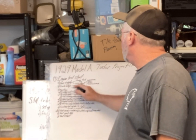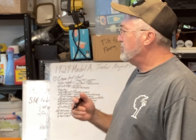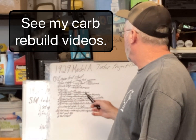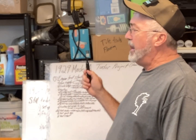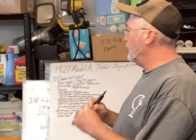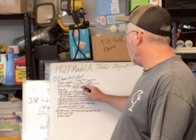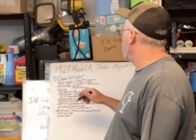I've been looking into the carb setup, so I pulled out, it's over here on the bench, the Zenith that I rebuilt about this time last year, and it's in pretty good shape. I may pull it back apart just to verify everything in there, and set the float level on it. I never did finish setting the float level, but I need to finish setting that up, and verify the jets, the idle mixture and mains, and just verify everything in there.